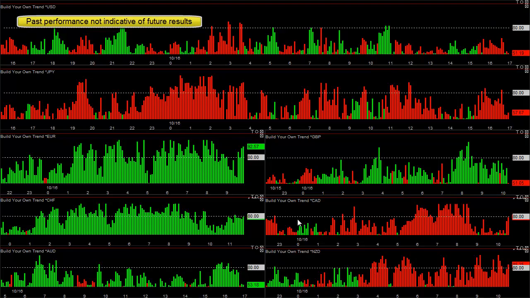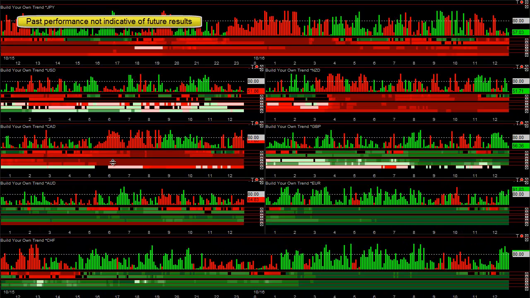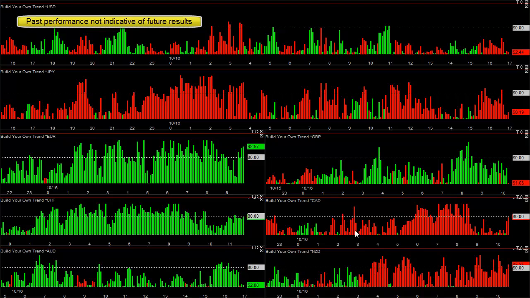All right, so looking at this today, you can see the CAD is also quite weak today. And if we go look at the old one, you'll see the CAD's mostly weak. 15-minute, hourly's down, daily trend's down, weekly trend's down, the monthly trend's just slightly up. Remember, I only weight the monthly trend 4%, so that has very little impact on it. But it's crystal clear and much easier to just look at one reading here.